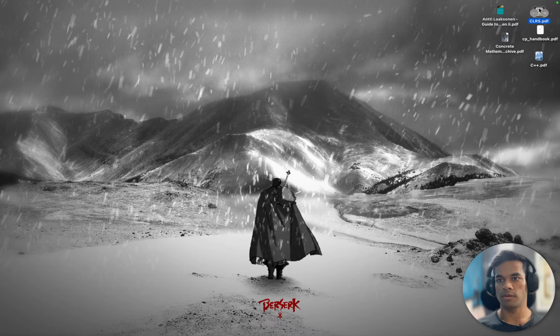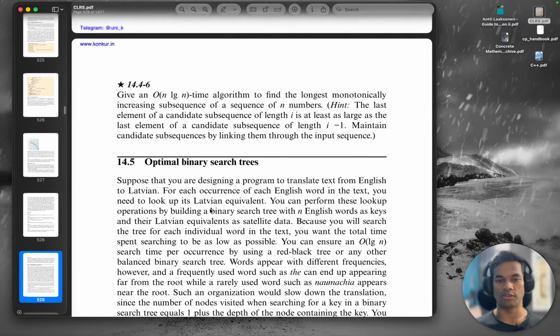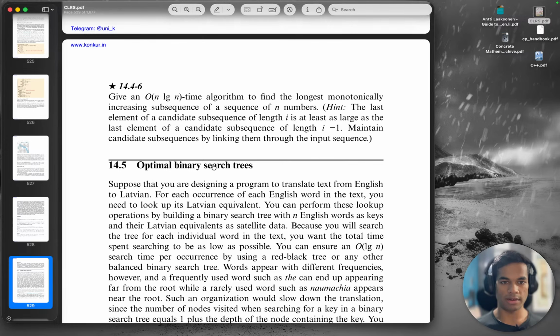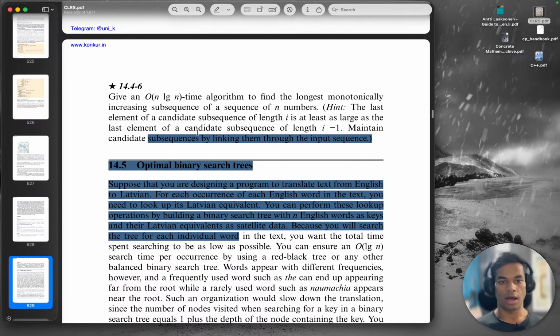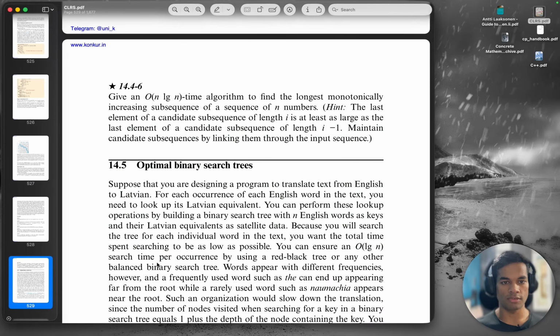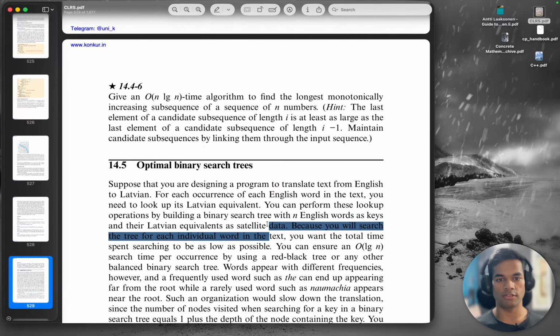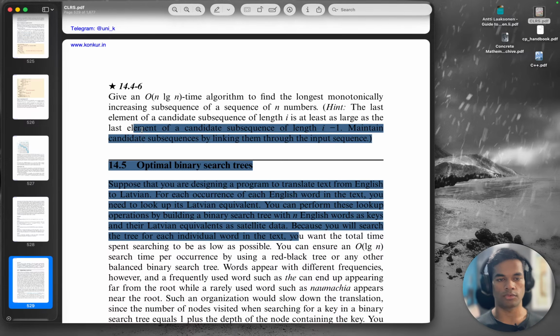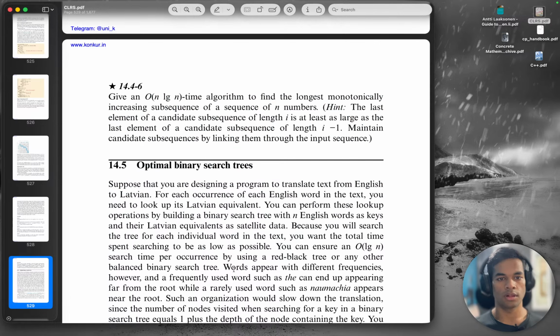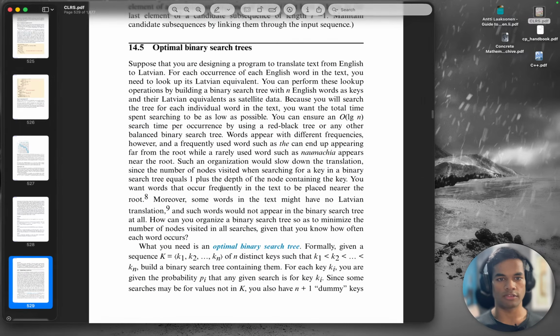Here is the thing, and today is literally the last section. So optimal binary search trees. I do know about binary search trees. We did a stream in which we implemented a binary search tree on our own from scratch. So that was cool. And yeah, this is the last section.